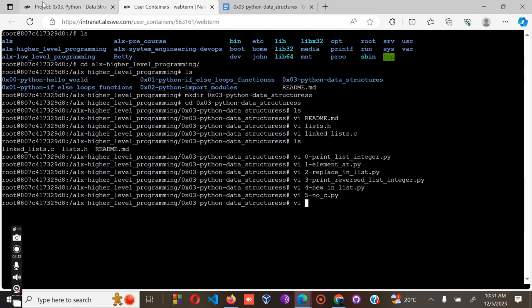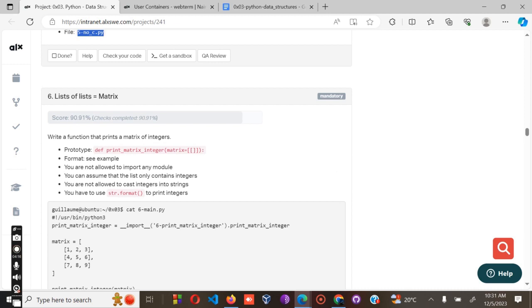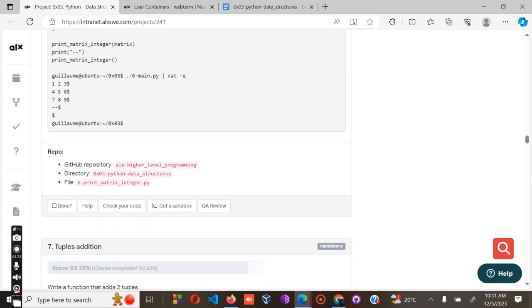Then vi. Then you move to assignment number 6, or rather question number 6, where you are supposed to write a function that prints a matrix of integers.